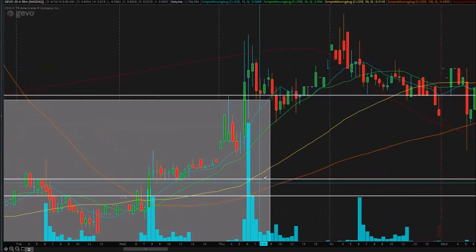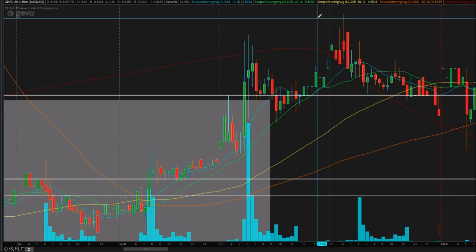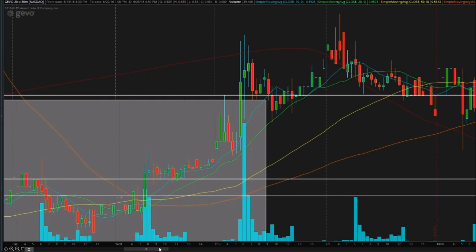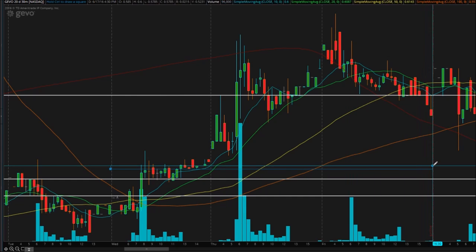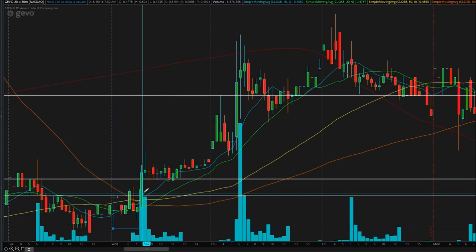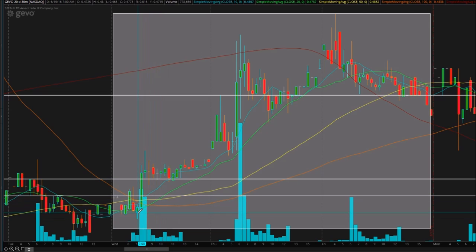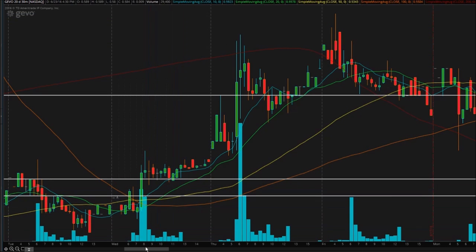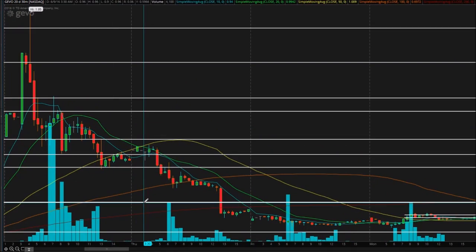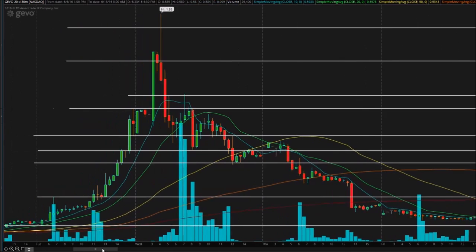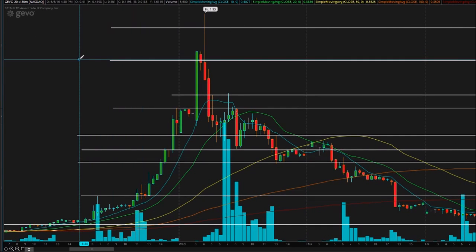Then we broke out of that channel and flew up from 50 cents, made that high of about 68 cents over a 3-day period. This would be the area. In 3 days, it went from about 47 to that high of 68 cents. And if we go back a little bit further, you can see we were just stuck under 60 cents. And if we go back further, this is where the initial run happened on Gevo. This is where Gevo really killed it.